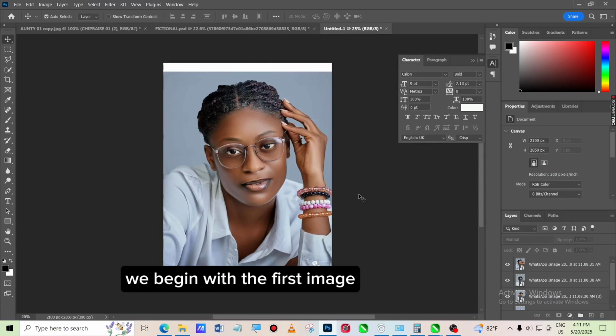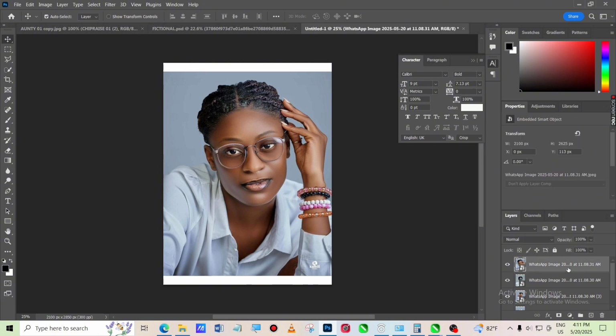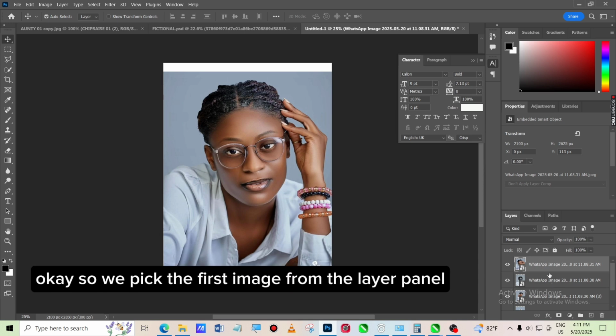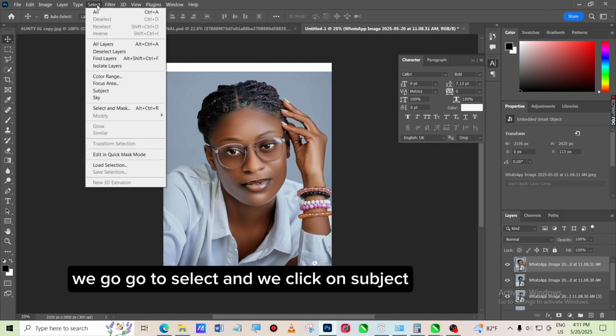We begin with the first image. This is our layer panel. So we pick the first image from the layer panel. We go to select and we click on subject.